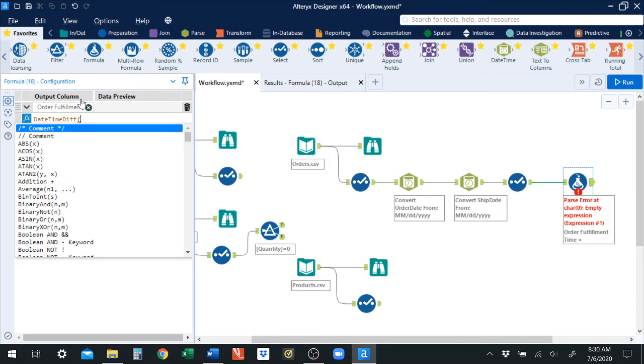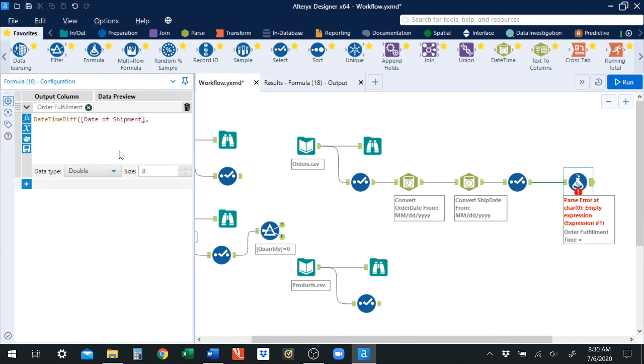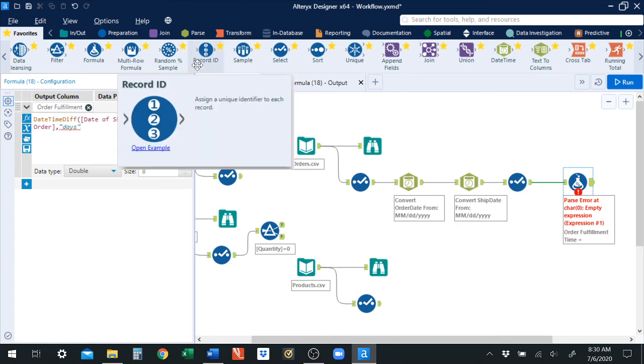So we need to subtract date of order from date of shipment. So we put date of shipment first, date of order second. Otherwise, we'll get a negative number if we put date of order first. And then comma, and then our units. We're going to put quotation marks, days, end quote.